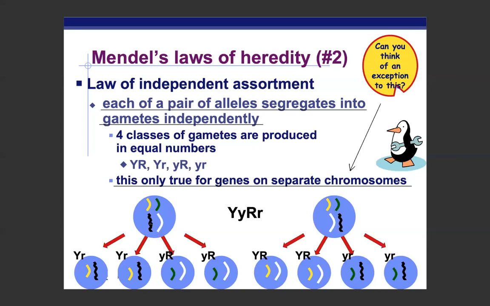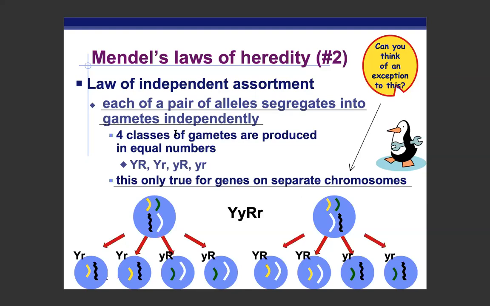Let's look at this black one, for example. If this chromosome had the allele for blue eyes and the allele for blonde hair, then this cell is going to have the allele for blue eyes and the allele for blonde hair. This cell will also have the allele for blue eyes and for blonde hair, no matter what. So it can't be that this cell has the allele for blue eyes and this one has the allele for blonde hair. Those 2 alleles can't be split up because they are located on the same chromosome. But that's just the exception to the rule.